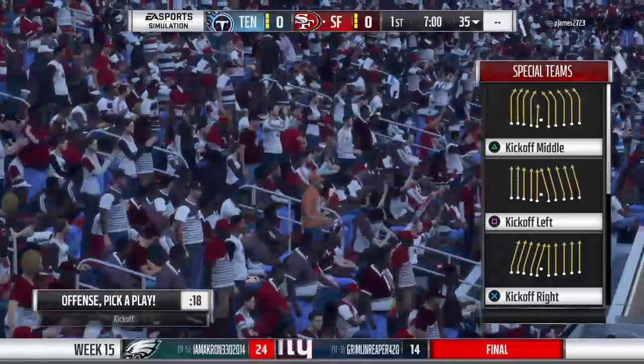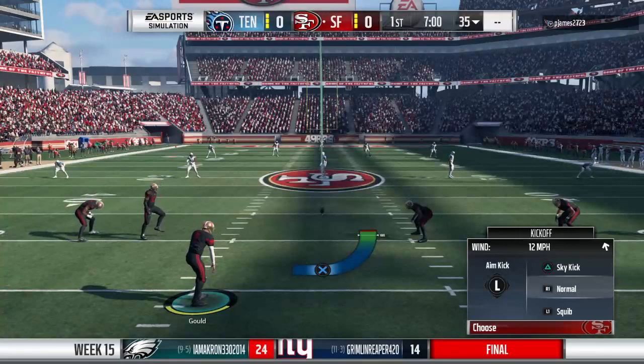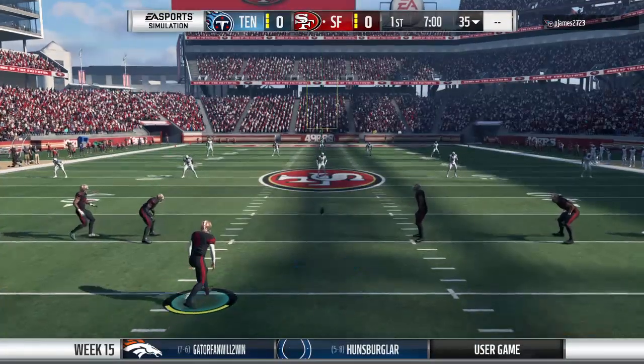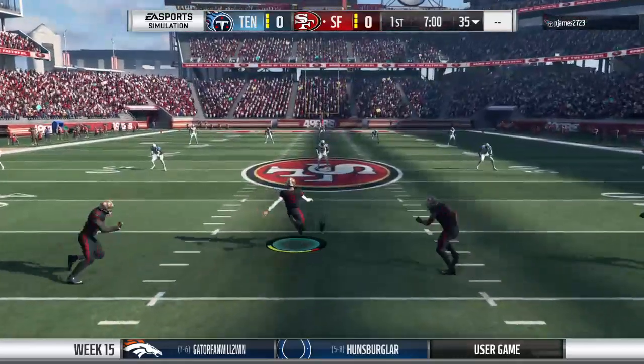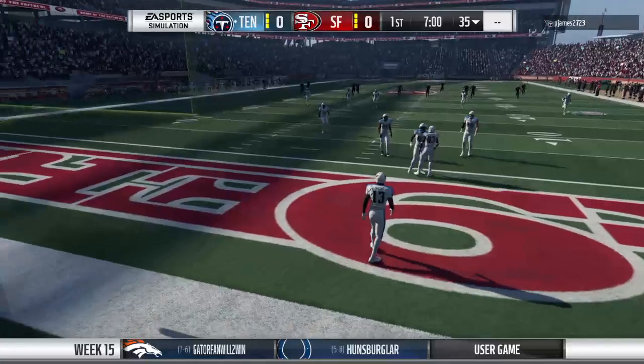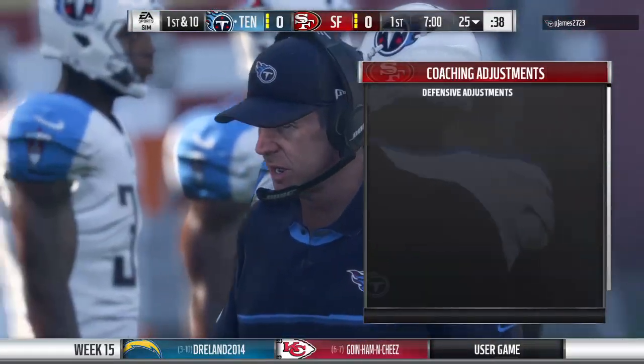Back inside modern Levi's Stadium in Santa Clara. A few short moments ago, these two teams made their way out of the Levi's Stadium tunnels, and the noise level in this place was deafening. They're set for football as the 49ers get ready to do battle with the Tennessee Titans. And that'll carry over the back line of the end zone for a touchback.